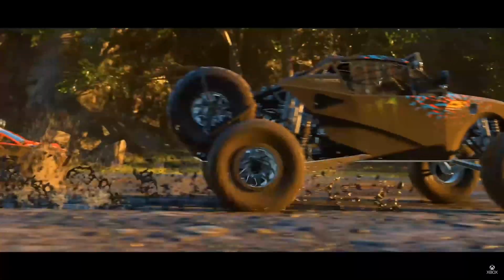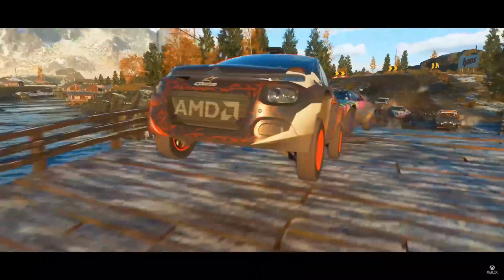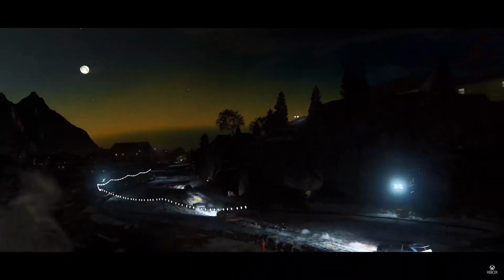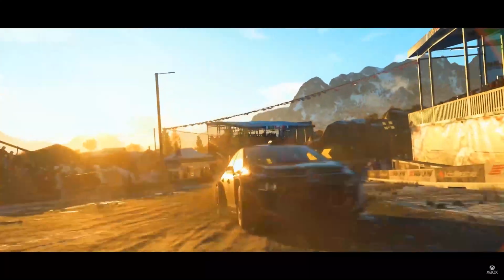Now, Dirt 5 did show some first-person driving. You were behind the wheel during a couple of these shots, but a lot of it was kind of these sweeping, almost drone-like shots showing the entire environment. Now, this showcased some of the lighting where you were driving at night. We could see the northern lights. There was a lightning bolt. Now, this was pretty cool, but not really anything we haven't already seen in the Forza series.